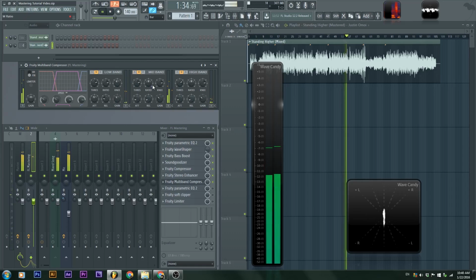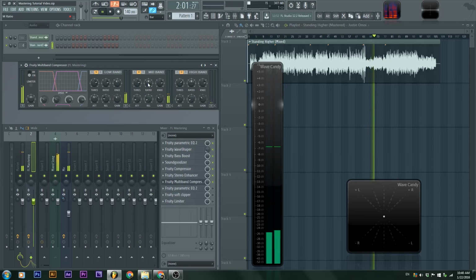Cool. Now for mid, because your vocals are mainly here, and something about vocals, you cannot really compress over a 2:1 ratio. Otherwise, it'll start sounding kind of weird. In this case, we could trip over the levels a little bit, because this is after the song is made. It might sound unnatural. For me, I don't really go above it or below it. I just stick around 2. We could even bump it to 2.4 or whatever, just to be safe.